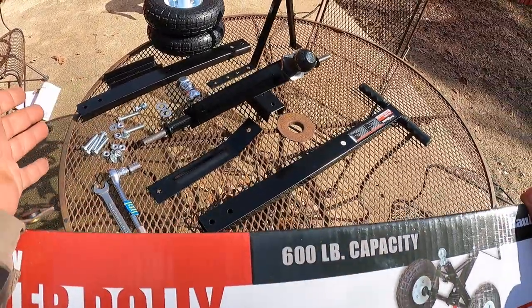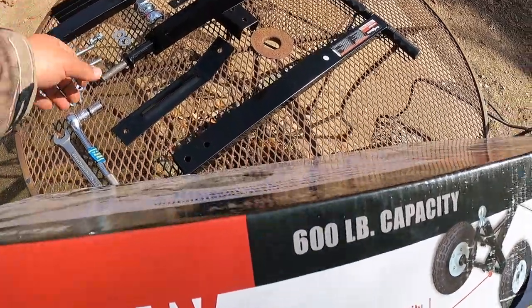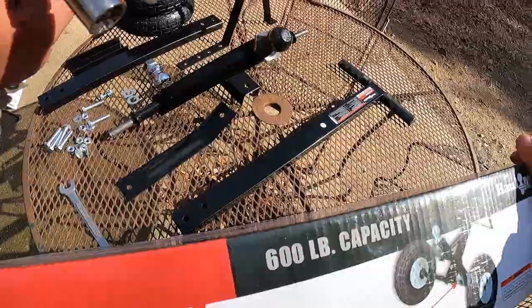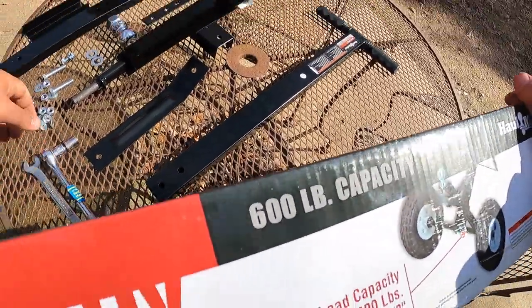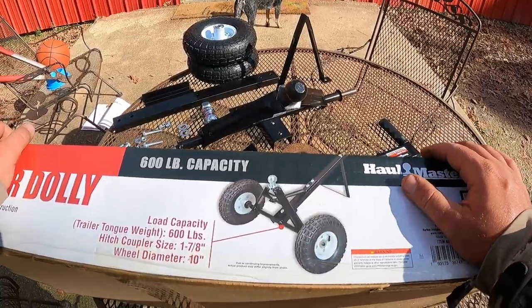It's real easy to assemble. I got all my parts laid out here, a wrench and a socket. I'm going to be using a 17 millimeter wrench and a 16 millimeter socket. Could probably just get away with an adjustable wrench. So let's get started putting this thing together.